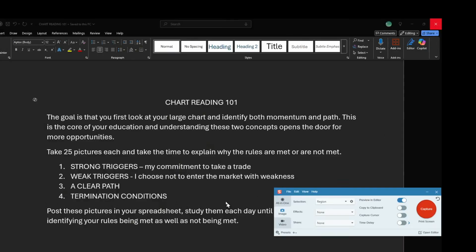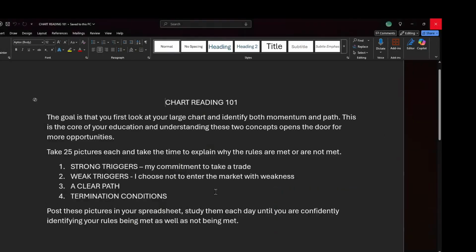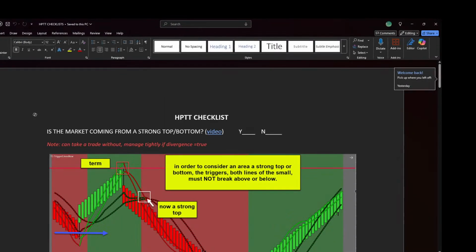Sometimes getting where you want to be isn't taking trades, hoping they work out, hoping that you suddenly become a better trader. I tried that in my golf game. I kept going to the golf course and I never got any better. But when I started going to the driving range and working on the fundamentals that it takes to have a good golf game, that's when I started to see progress. This is what you're doing here. These are your batting cages. As you go through and take those pictures, I'm going to give you the cheat sheet, what it looks like.